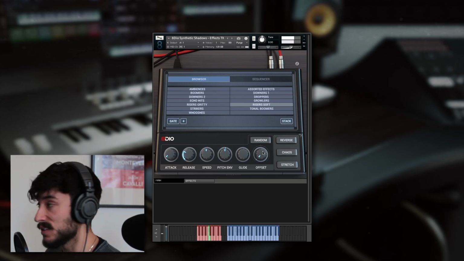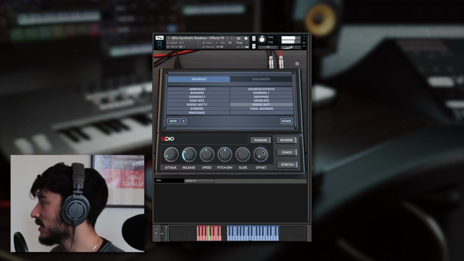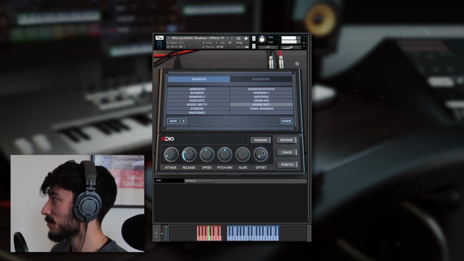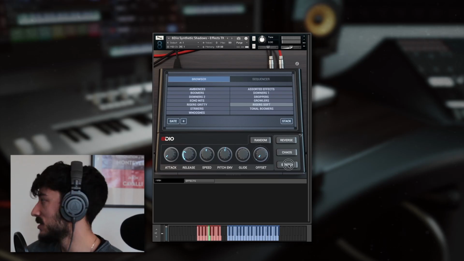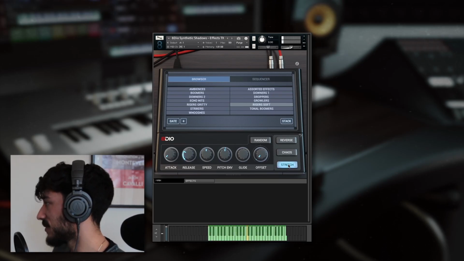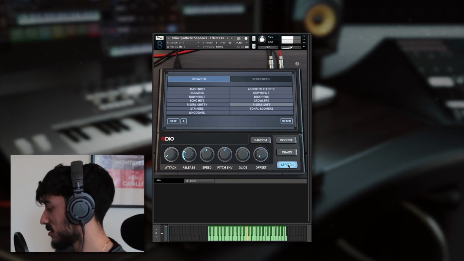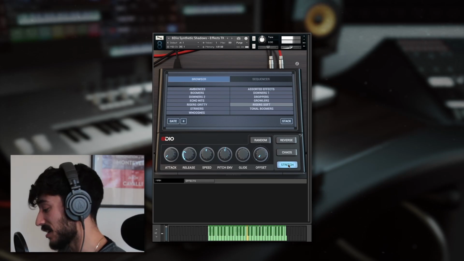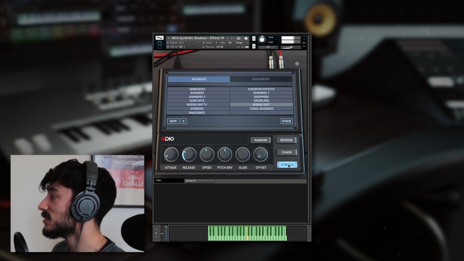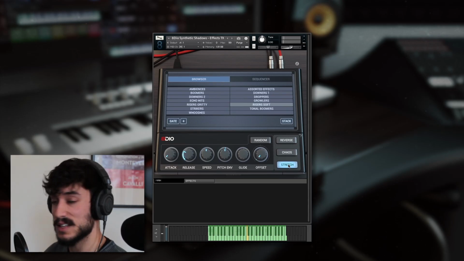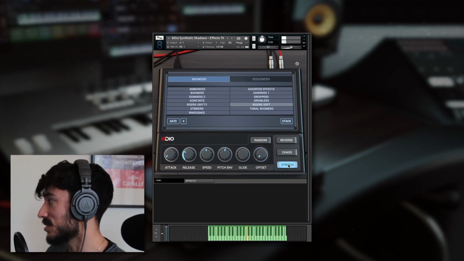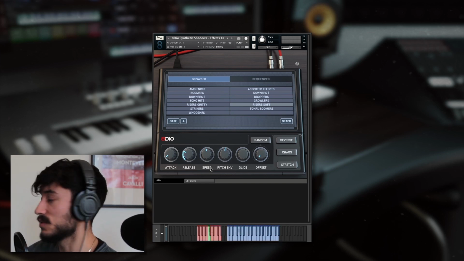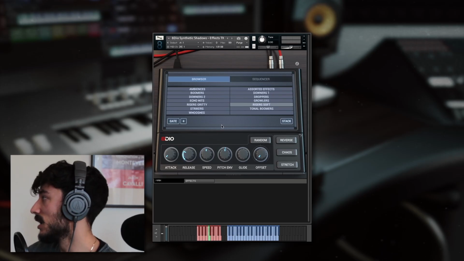What I really like about the rises in Synthetic Shadows is that they're pretty long, which means you can really have a nice big build-up. But you can also use the stretch feature if you want to adjust that. So it can be really good to change the length of your rises using that. What the stretch does, if you can't tell, is it just maps the most recently played sample to the whole keyboard, so you can stretch it up and down. Changes the length of it. But of course, we can also use the speed control to do that within the Time Machine set.